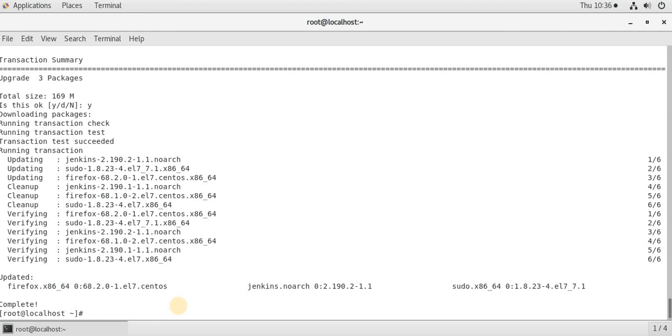Instead of updating all the newer versions, we can also update a particular package, for example yum update firefox.